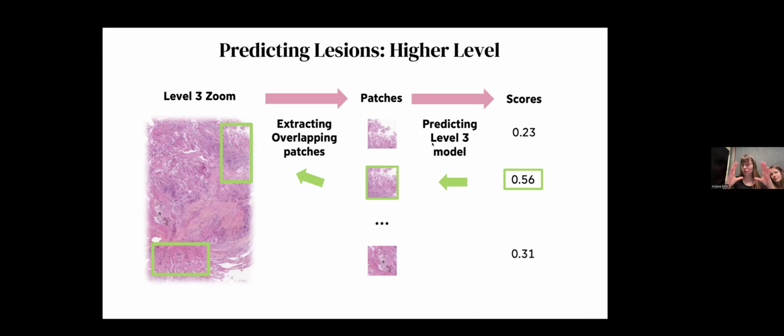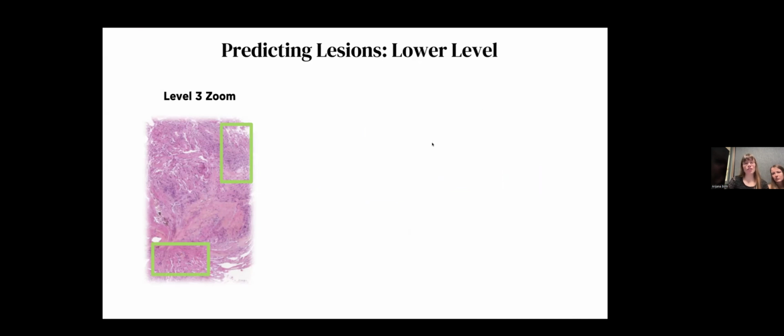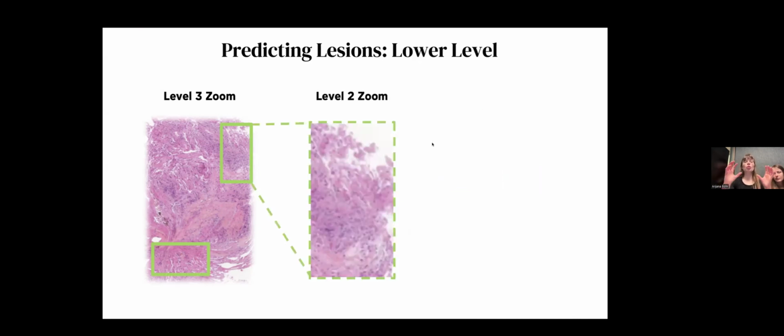Okay, so now we have found bounding boxes with level 3, but like I said, the level 3 patch classification model was very fast but not as accurate, which is why we then use our trained level 2 model to go over the identified regions from level 3 specifically and see: can we refine the bounding box, or is there actually a type A lesion?